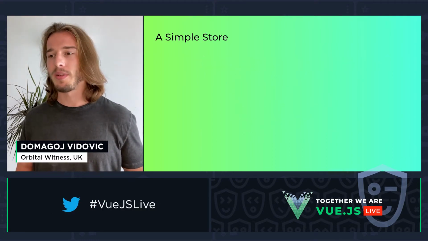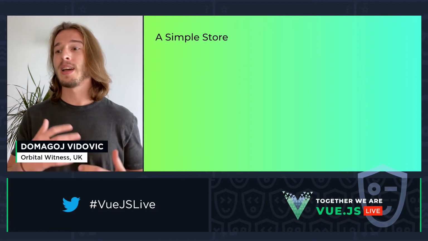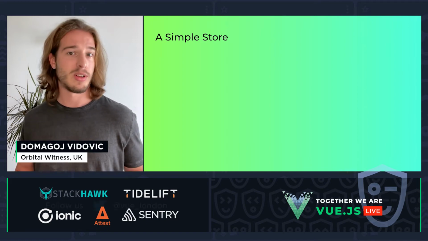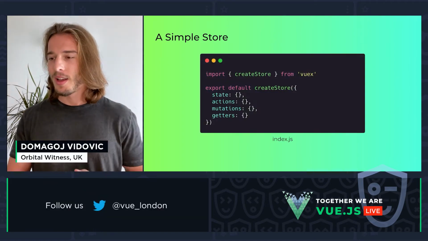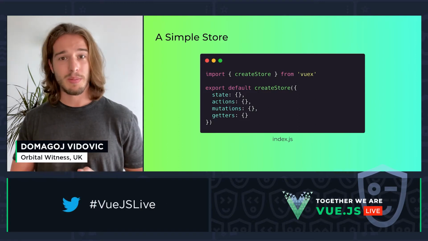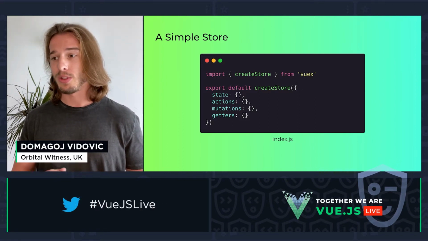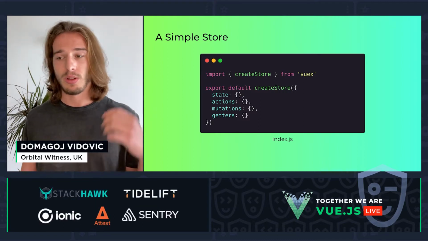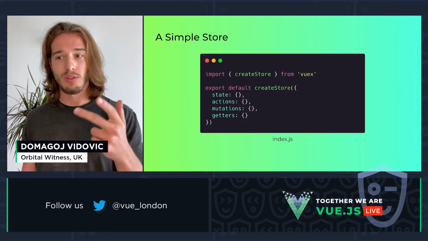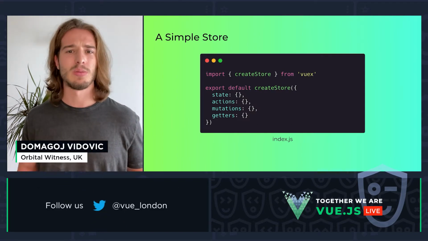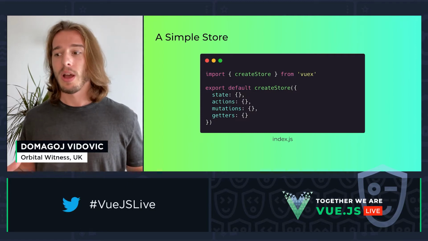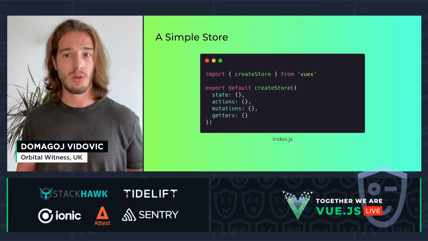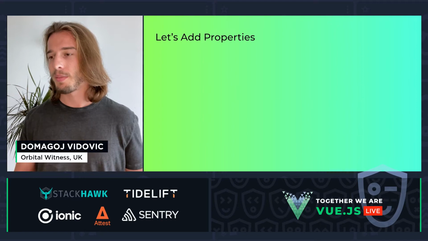I will start with an example of a simple store. I will be expanding that store in every step and presenting you the challenges we need to solve, and obviously solve them. We're gonna start with the simplest store possible. We're using create store from Vuex and we're creating an empty store with empty state, actions, mutations, and getters. I won't be explaining those. I assume that you already know that. I will focus on how to create a store and make it scalable, make it appropriate for usage in huge apps. Let's add some properties here now.